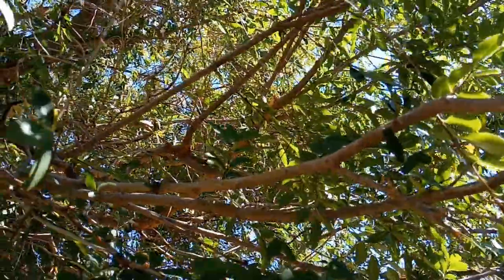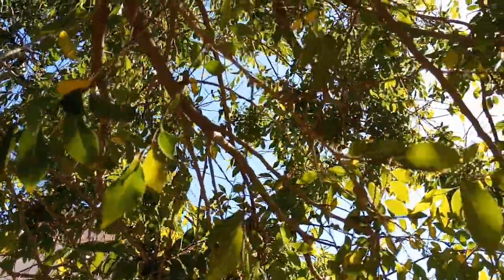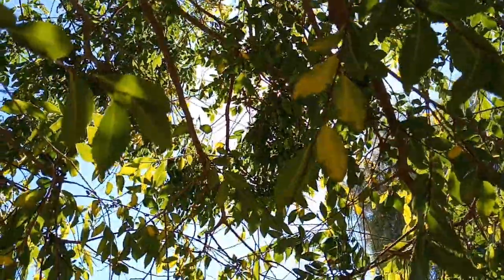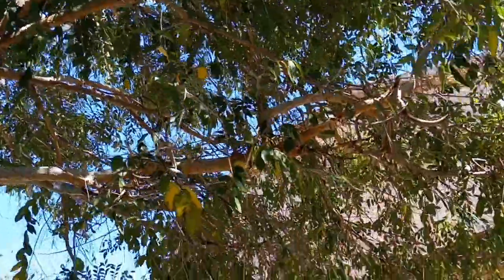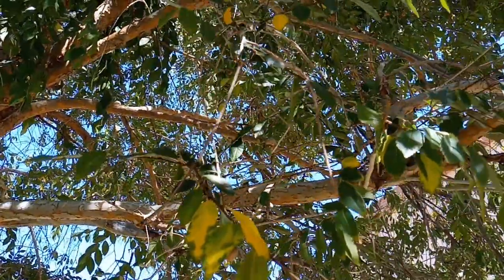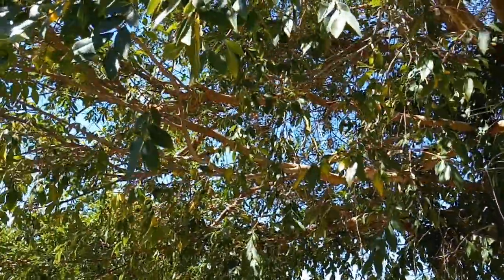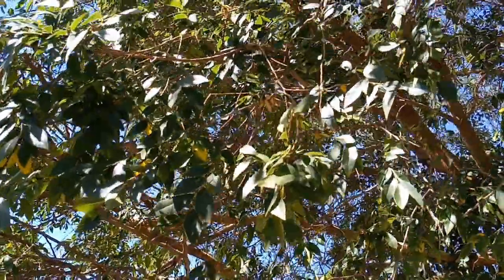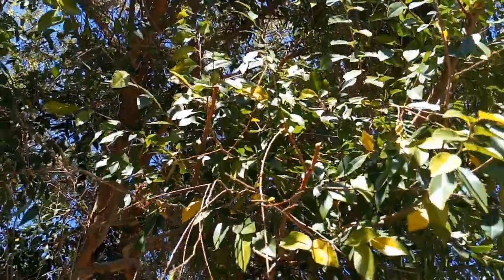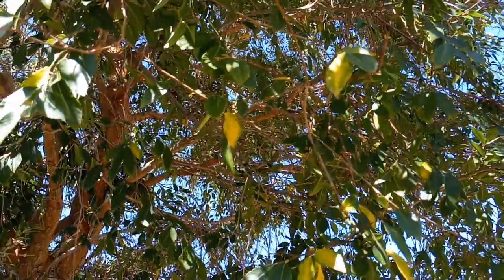But that doesn't mean that they're not in your trees. If you have leaves that look damaged on the back, like these here, or a lot of leaf drop, or stuff that just doesn't look right where the tree has been fine for years and all of a sudden it's looking bad — there's a couple of insects that can do this, like aphids and psyllids. But there are other insects that eat them, so they don't present the problem that the ash whitefly does. The ash whitefly so far has no natural predator here in the Phoenix area.